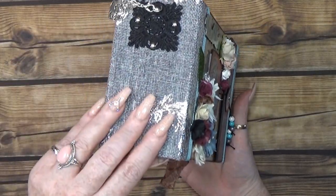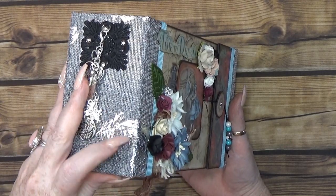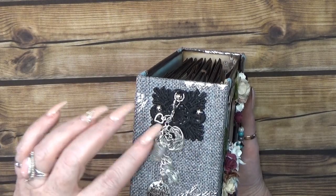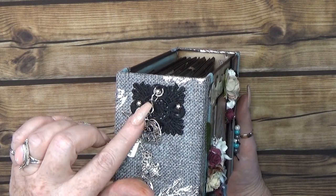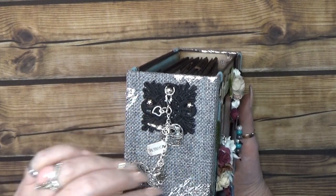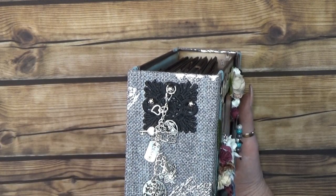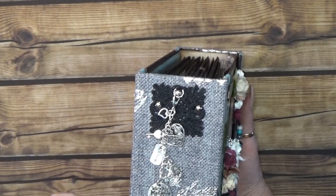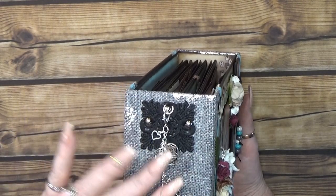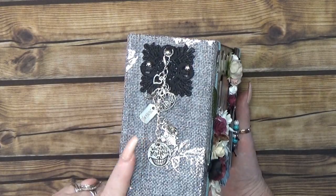The spine, I used some gray burlap with some silver feathers on it. I thought it fit perfectly. I made a little charm that you can take off if you don't like that. But gosh, I love these little elements from Alice in Wonderland. Drink Me, Alice, a key, and we're all mad here charms, the bunny. Yeah, I just love it. And I just used some lace to add this on the spine. You will see in a tutorial how I did that.